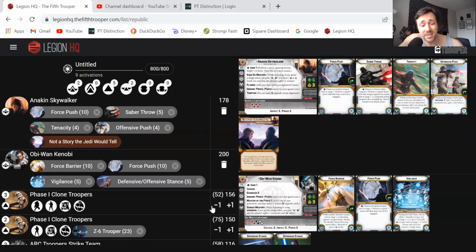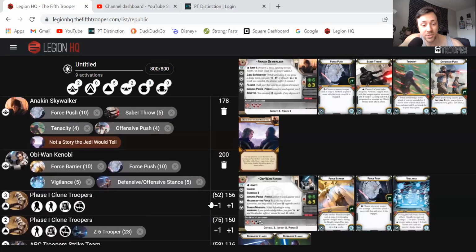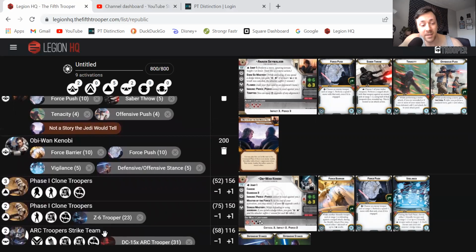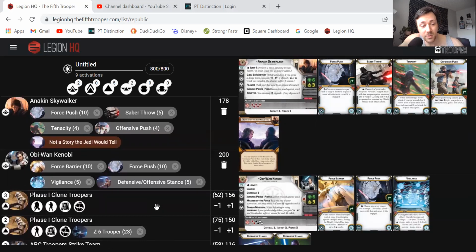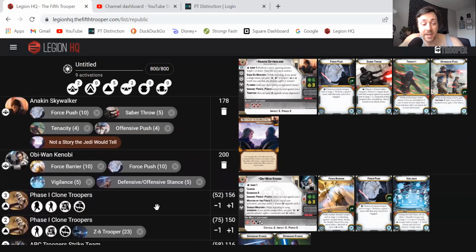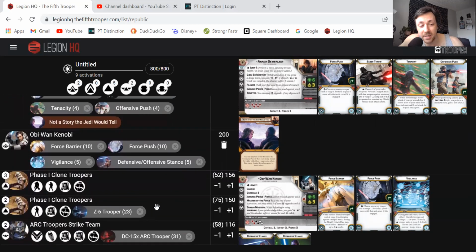This is a really, really simple, easy list, just clones going at it with Obi-Wan and Anakin, which I mean, you often see a lot anyway. So it's as thematic as you can get, with some ARC troopers with Anakin, and a lot of phase ones with Obi-Wan. You'll have Anakin going on his own, possibly as much as possible. And then Anakin's going to have phase ones with him or something like that. And then Obi-Wan can stay in the back behind him.